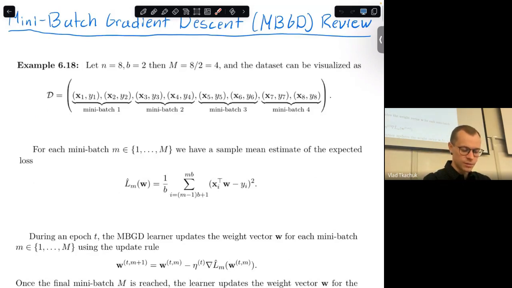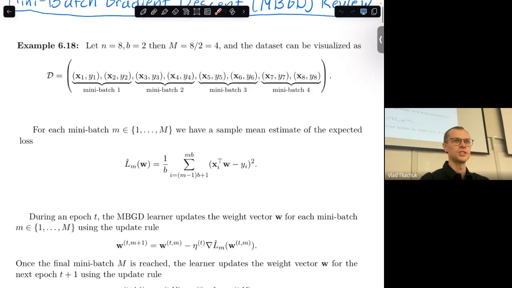Each one of them only uses B data points, the corresponding data points in that batch. It's a sample mean estimate, that's why there's this 1 over B that uses B data points, and it's an estimate of the expected loss. So that's the main thing that's changed.